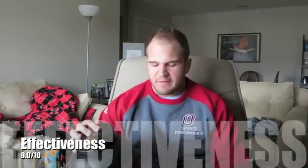And of course, effectiveness. Once again, it's protein. I mean, it's hard to mess that up. I like it. I haven't had any issues with it. If you're watching your macros really closely and you have to cut back on fat here or there, this might not be your top choice in protein. But I gave it a 9 out of 10. I mean, it's hard to mess up whey. I like the blend idea because you get the whole food items in there that get filtered out. So once again, a 9 out of 10 in terms of effectiveness.